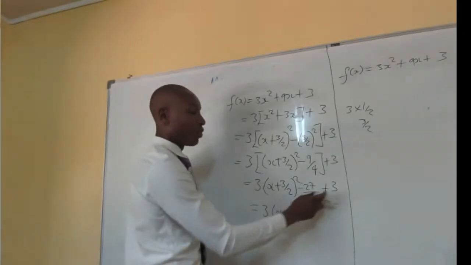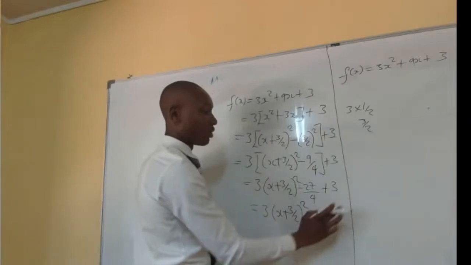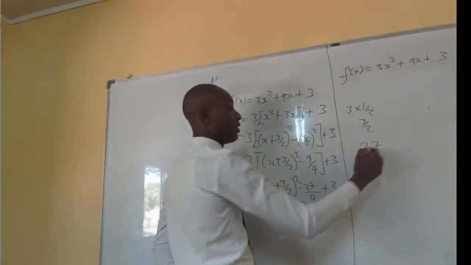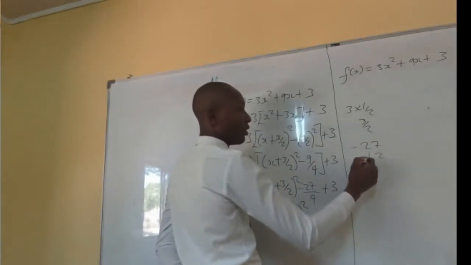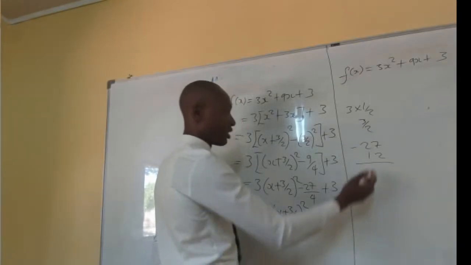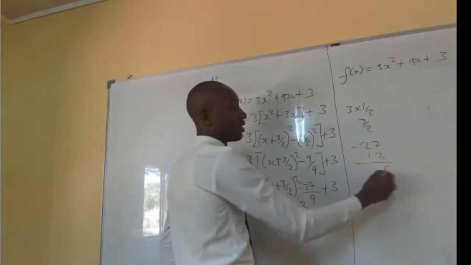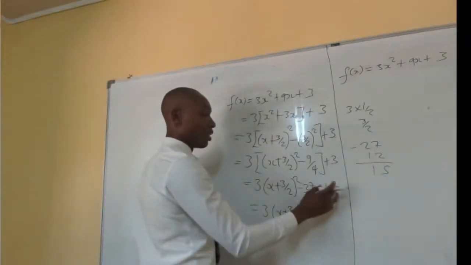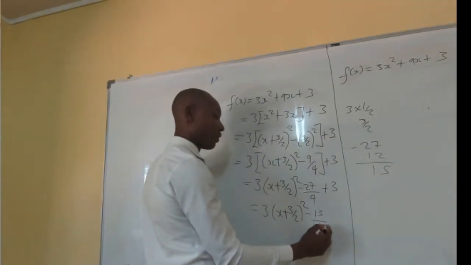Alright, so what is 4 times 3? So this is a mixed fraction of some sort. So 4 times 3 is 12. So this is saying negative 27 plus 12. Okay, so now, instead of addition, because of the minus, it's saying this is 5, this is 15, so this is actually negative. The numerator becomes negative 15 over 4.